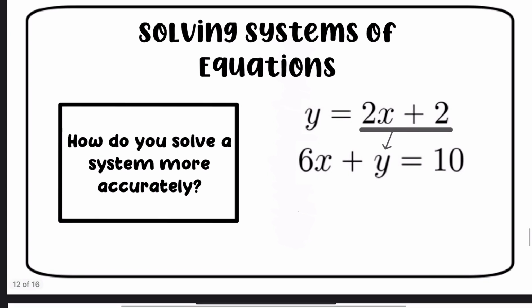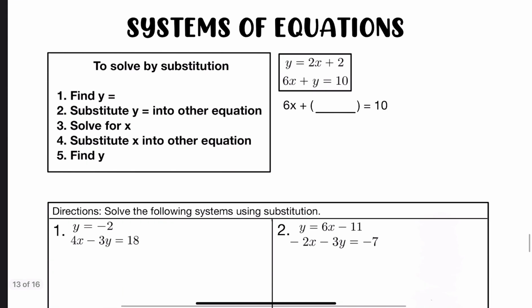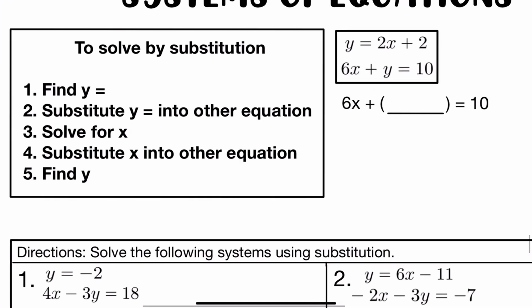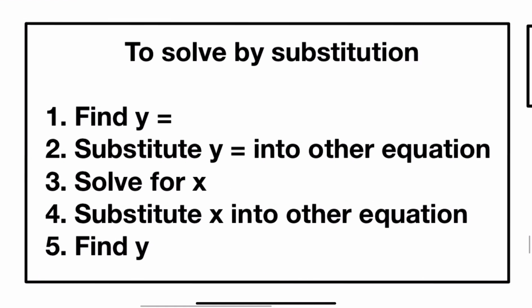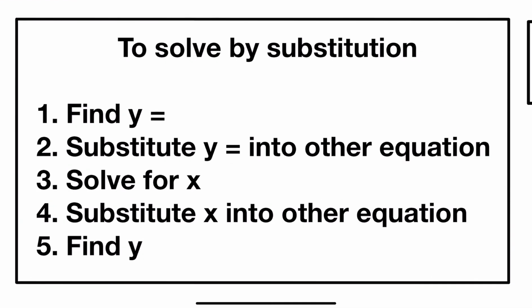So let's take a look at the inside of these notes. I'm going to go to the top here where it says to solve by substitution. So these are going to be the rules or steps that we're going to follow to solve. Step number 1 is to find y equals. You're going to end up with something like y equals something or other. That's what you want. You need to find what your y equals or what your x is equal to. Both of these are going to be totally valid ways to solve. It's just usually our y will come first.